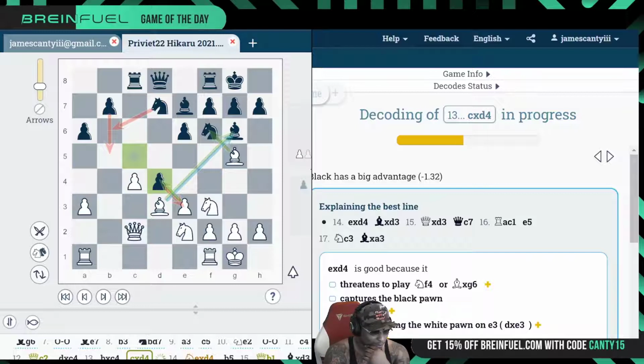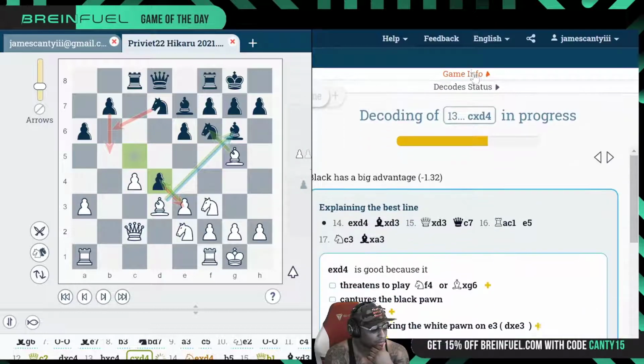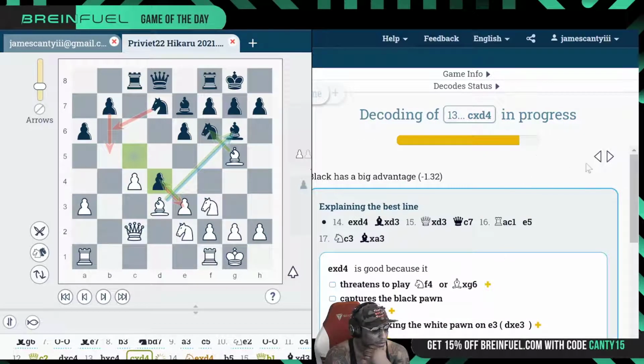Let that boy load. Let it load up here. Yeah, we messed up right around here. Black has a big advantage. It's playing the best line. Let's let it load. You can do this for all your games, bro. It's amazing. Okay, let it run.